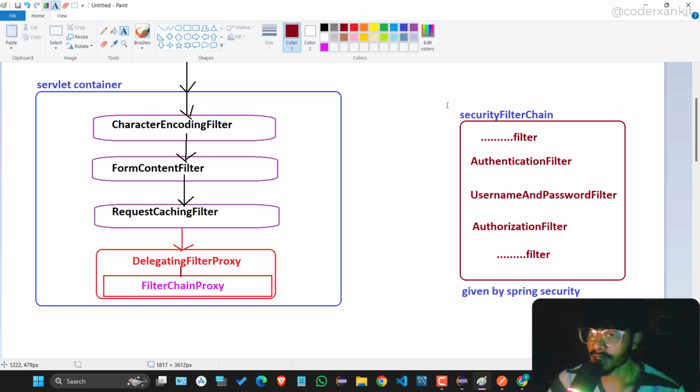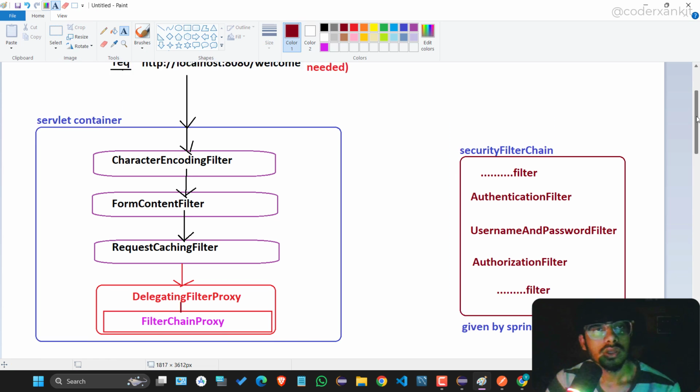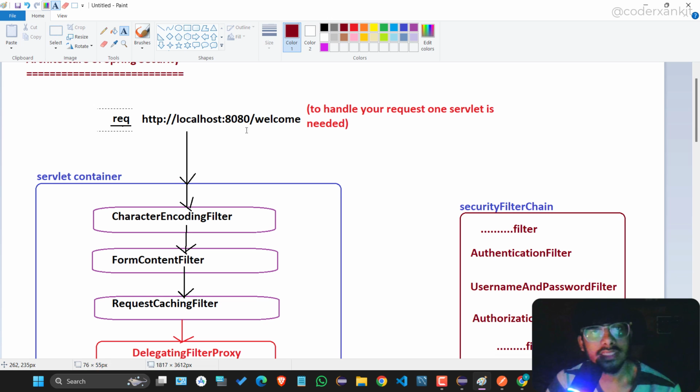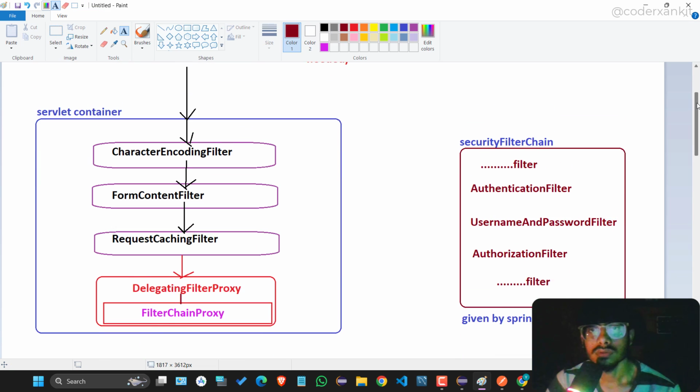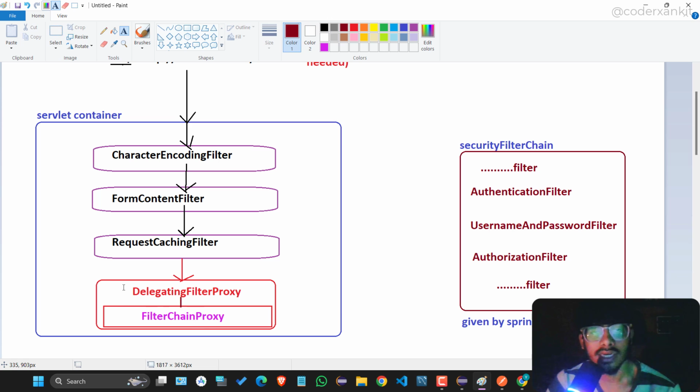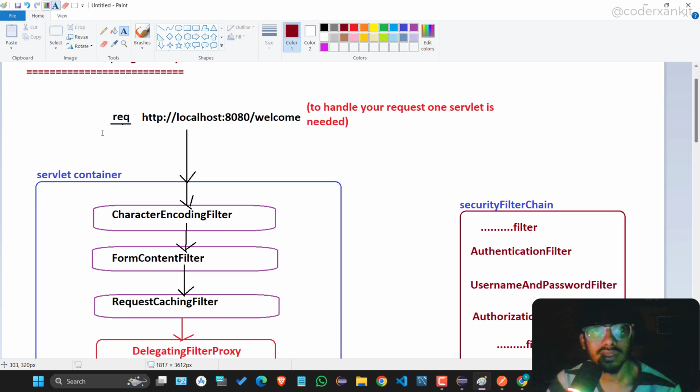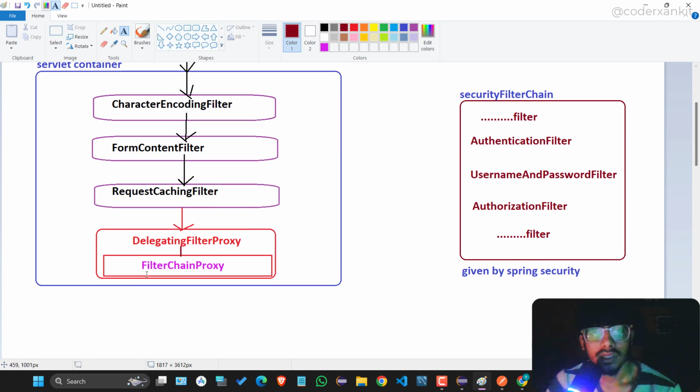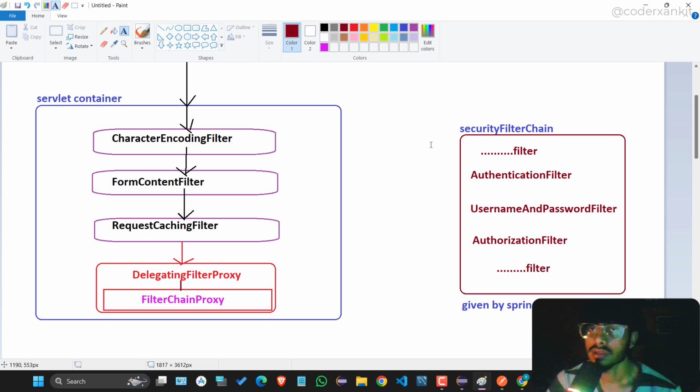Are you getting my point or not, boss? This filter chain is there, and I'm hitting this request. Based upon the data in the request, the FilterChainProxy decides which security filters should be executed.